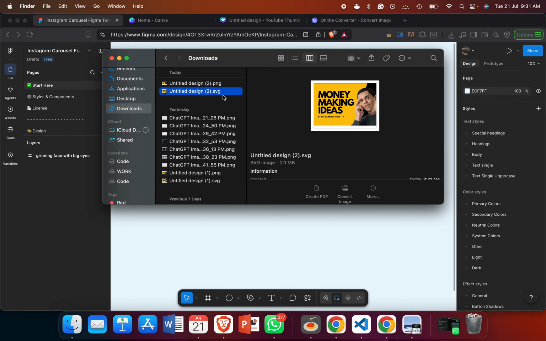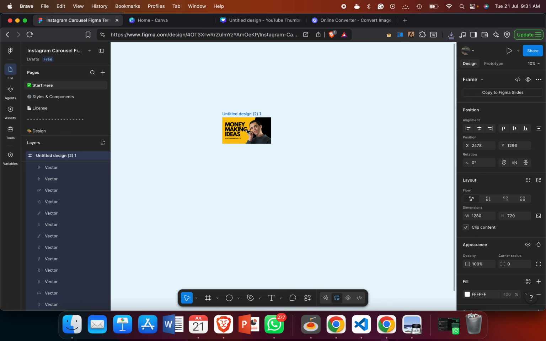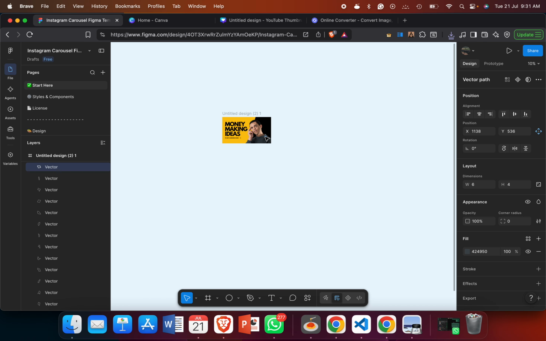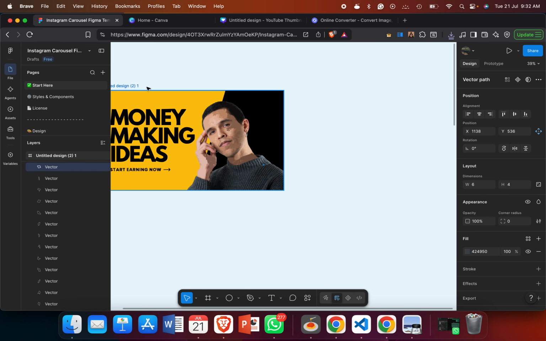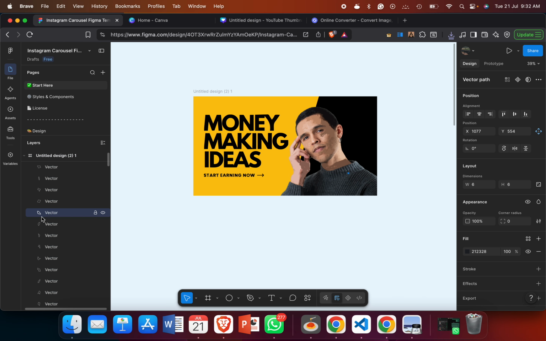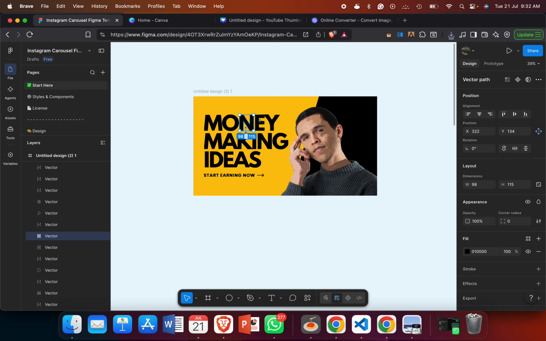So guys, here you see this is my .png and this is my .svg. Now you simply drag it into your Figma. Now you just go here and guys, here you see all its layers. Now you simply go and zoom it, put it into the center, and here you check all its vector images are shown. And if you want to get particular things, you can also click on it and you can edit any of these things.